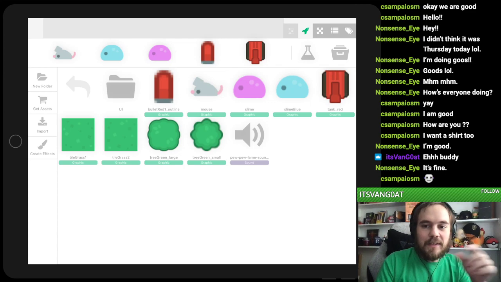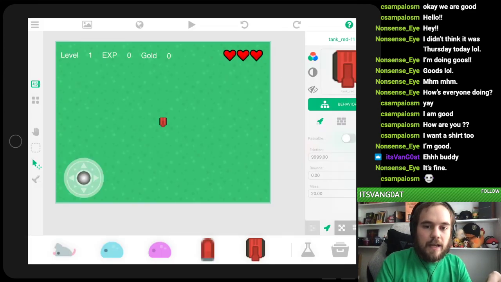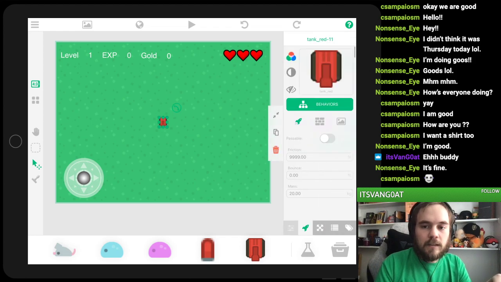So then what we're going to do is we're going to click on our tank, our little player object. We're going to click behaviors.